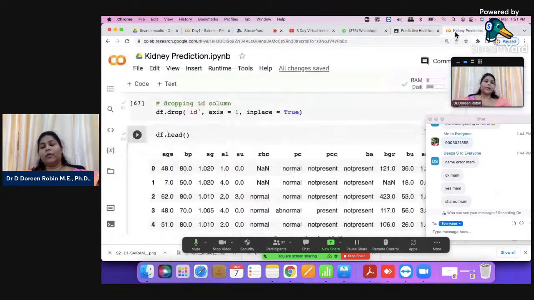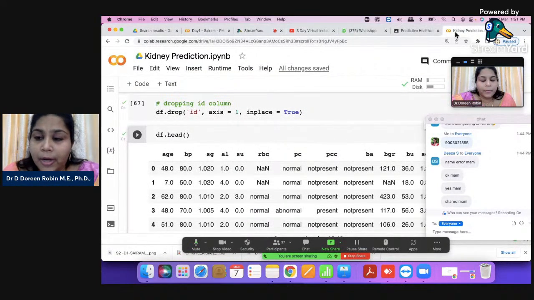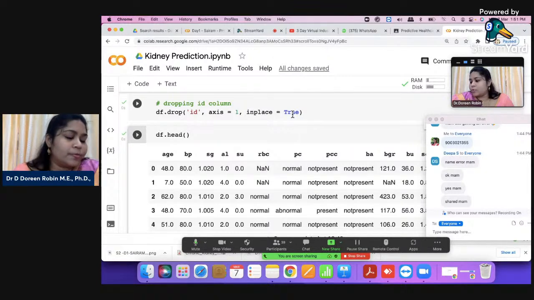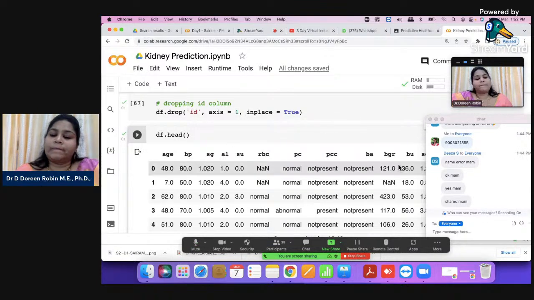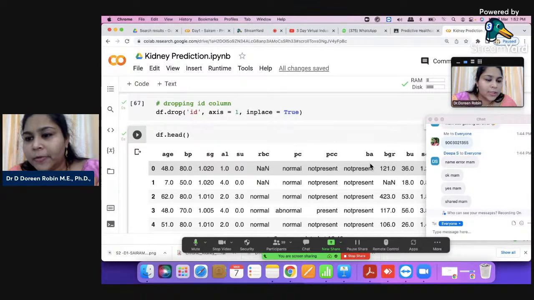So we have loaded the data set onto the data frame, onto Pandas, and then we have tried the different attributes, and now we are into the functions. Before moving on to the functions, I'm dropping one of the columns using the drop function, axis equal to 1, inplace equal to True. How many of you have dropped that column? Please do respond. If you've got any difficulties, share it with me.